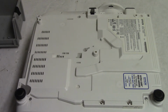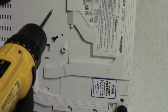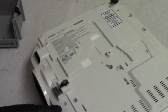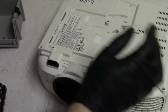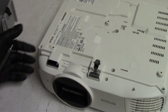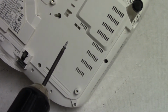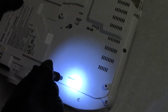I'm just glad this projector gets to live on again. I will put a link to the auction for this, if I decide to do that. I am going to sell it, but I'm just not sure yet where I'm going to sell it. I'm kind of over eBay at the moment. They want your tax information now, which is weird. Not that I have anything to hide, but personally, I don't think it's any of their business.